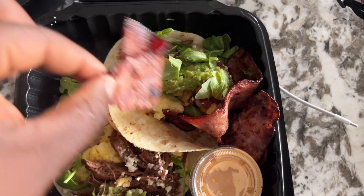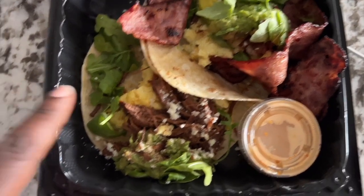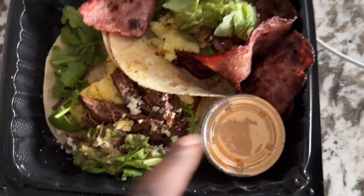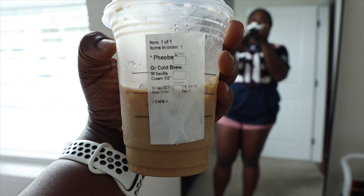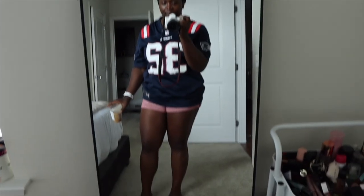These are the leftovers I have from brunch. Carnita breakfast tacos: eggs, carnitas, cheese, cilantro, chipotle sauce, and then I have leftover turkey bacon. Alright, so I'm back home. I picked up some Starbucks before I came home. They spelled my name wrong, but whatever. I got a grande cold brew with sugar-free vanilla and a little bit of half and half.